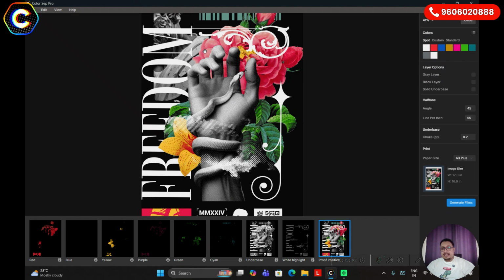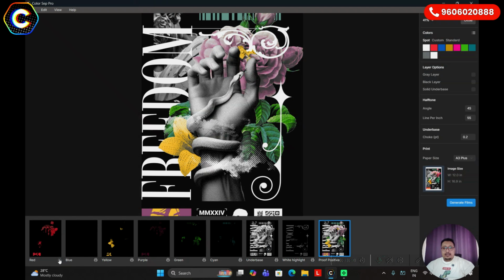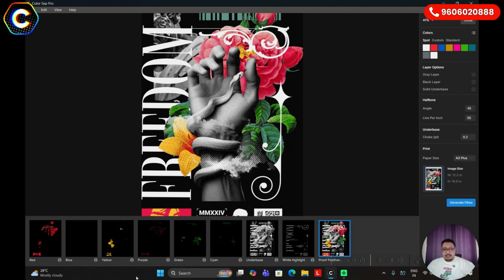So here it's added. Suppose if you minus red color, you will see more difference because there is so much red in this print. So we'll minus the red and you can see the red is gone. So this is only the magenta, the pink, red is not there. So this is how the image will look. So we'll again add that color red because we want this. So this is how easily, in one click, you can change your color and whatever color you choose.